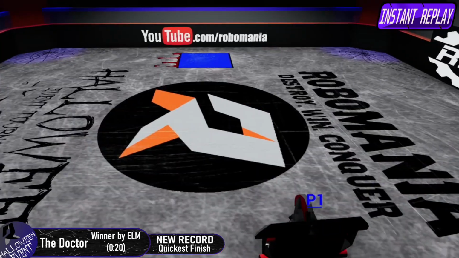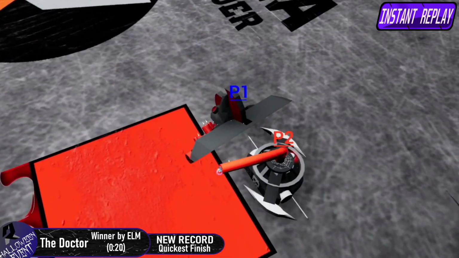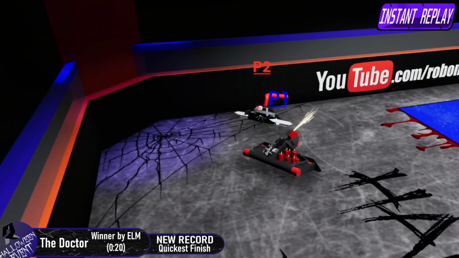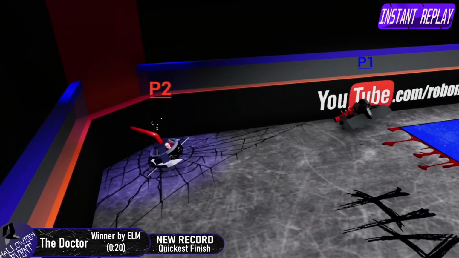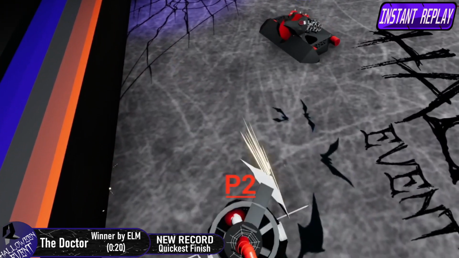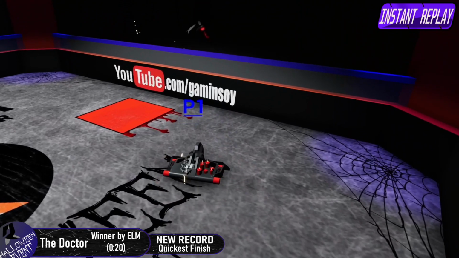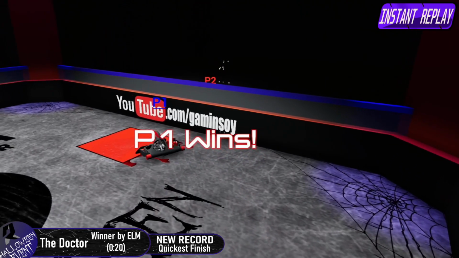And I'm already getting word, this is a new record. The quickest finish in RoboMania history goes to the Doctor 2 in the Halloween event. Amazing performance. I couldn't even see this hit. Let's see if we can get it. There was the shot that sends Tuwile Reaper out of the arena.